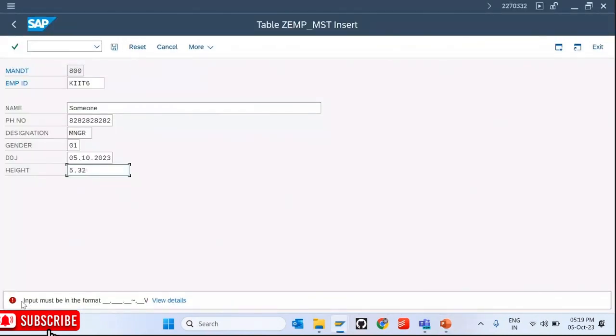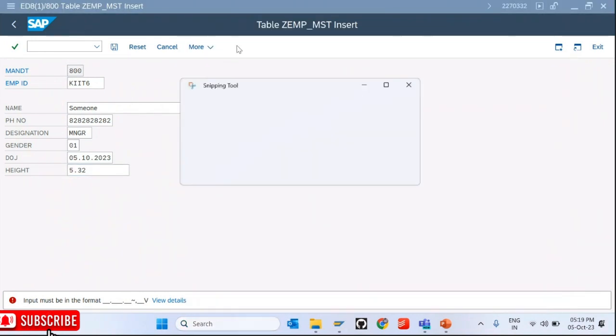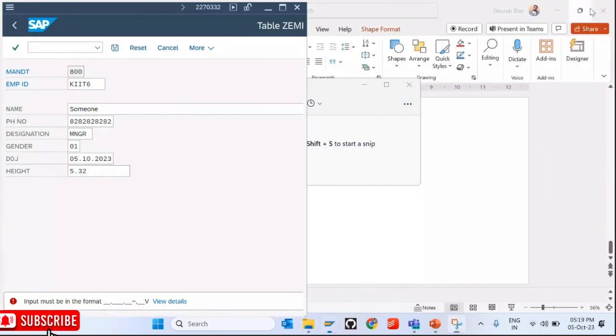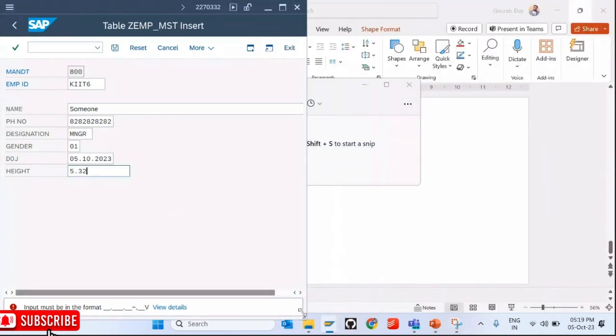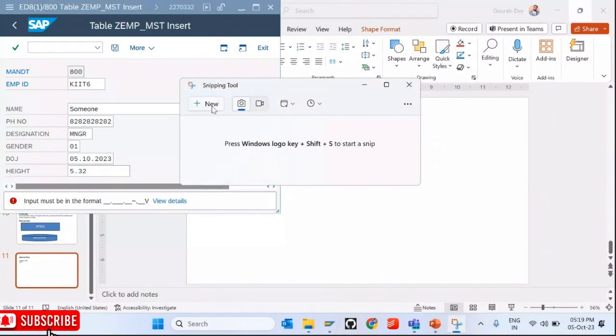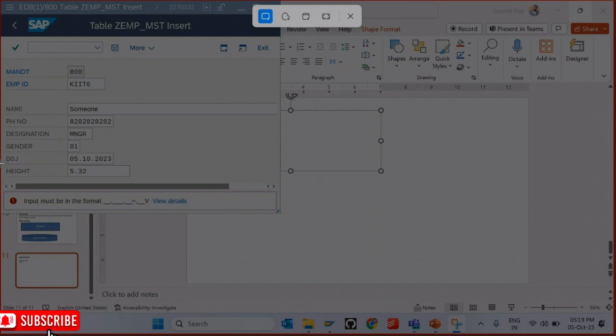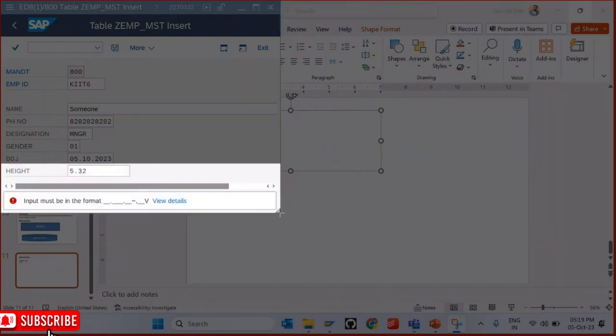But here I'm getting an issue. Input must be in format. Guys, please note down this issue. Most of you will get this issue while practicing.